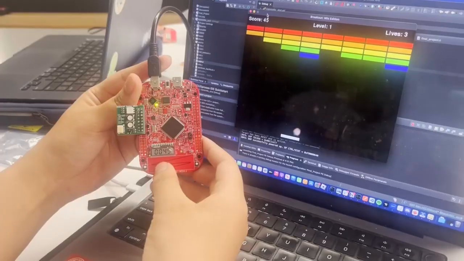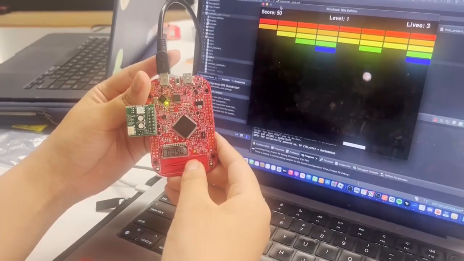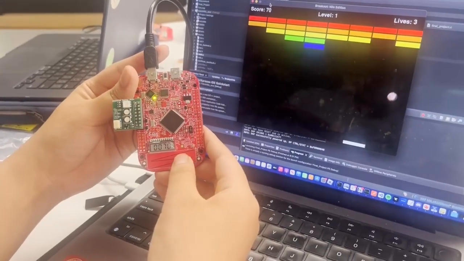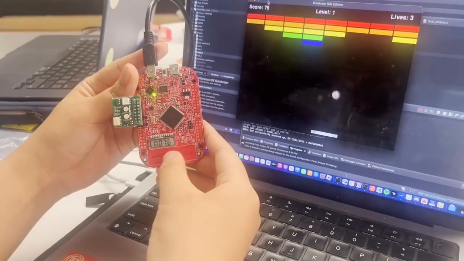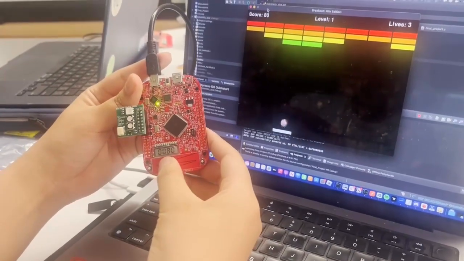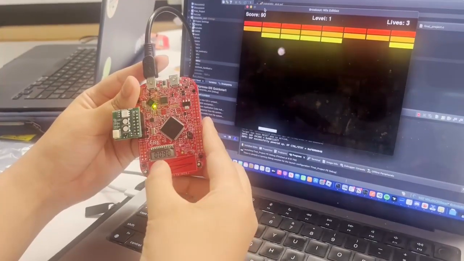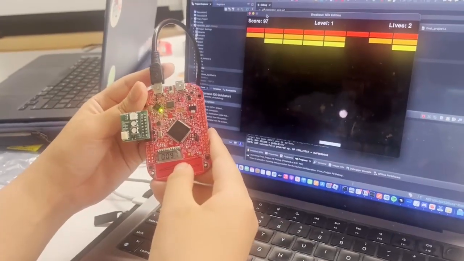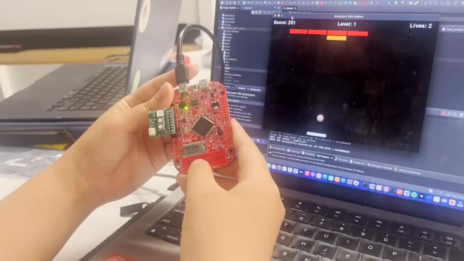So for our capacitive slider control, the capacitive touch slider on our board acts as the primary input for the game. When you slide a finger across it, the board's touch sensor module reads the capacitance values. These values are processed by the get slider position function, which calculates a position value between 0 and 100 based on the relative strengths of the left and right electrodes. This position data is then sent over UART to the computer, where the Python game converts it to a percentage and positions the paddle accordingly on screen.